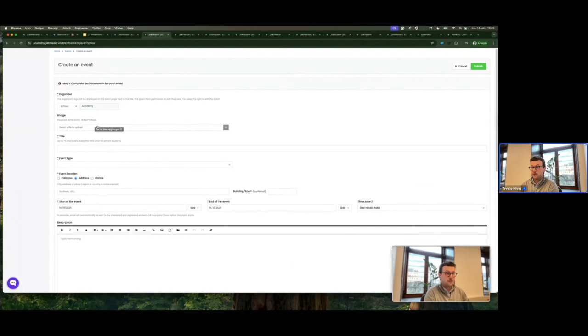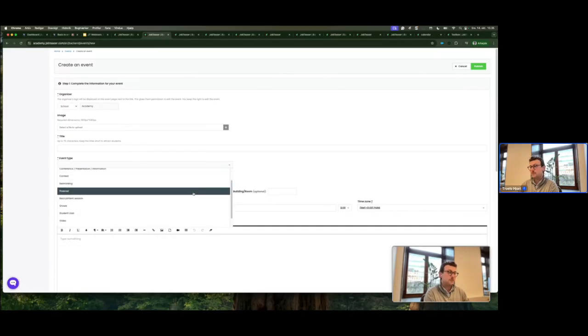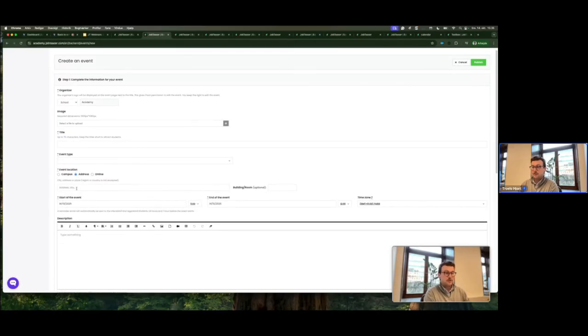You can upload your picture. You probably have a banner. You can give it your title. You can even choose what event type it will be, which will be visible to the students. You can choose if it's on campus, if it's on some external site, if you're doing, for instance, an event with a company or with some external strategic partner, or you can do it online, all depending on what you want to do.